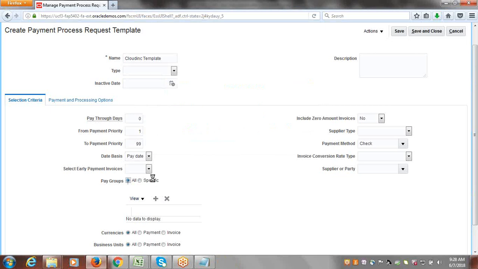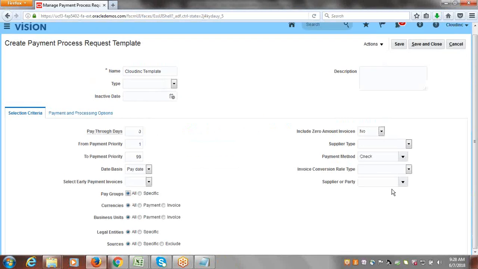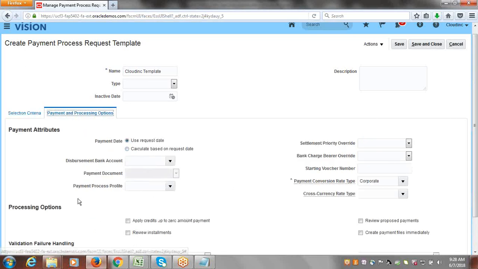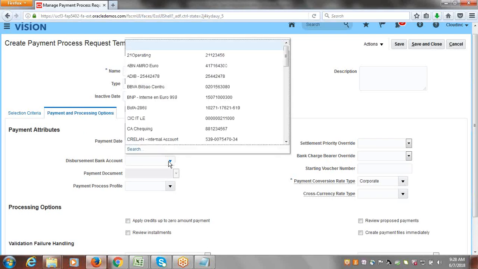If you want to set criteria, you can set it, or else at least set processing options. Let's go with the open criteria. Of course, we don't have many invoices; all the invoices fall under the same supplier, same payment method, everything is the same. So if you want to set selection criteria, you can set it, or else specify processing options. Even specifying processing options is not mandatory. If you don't specify, in the process of making the payment, it will ask you to provide.